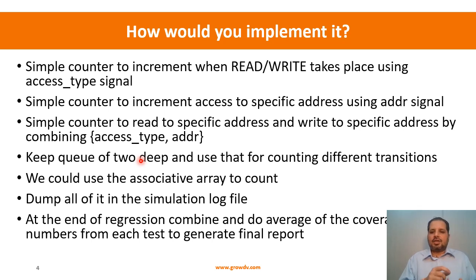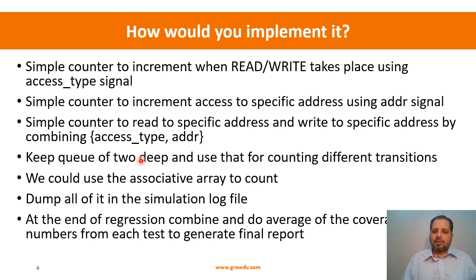I can take the total count in this particular test, the total count in this particular test, and aggregate them and average them out, and figure out what coverage I'm hitting. Let's say in one particular test I might be accessing the first quarter of the region much more, and in another test I am accessing the last quarter of the address range much more with higher counts. But when I put them all together, if I see a nice distribution, then that is fine. So across regression, I can say I have a decent amount of coverage.